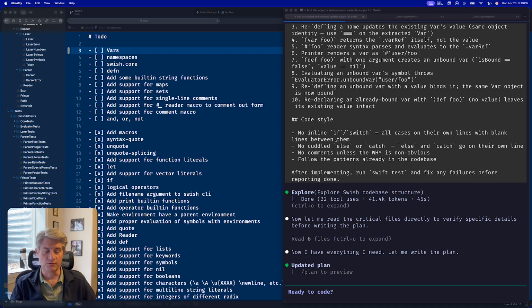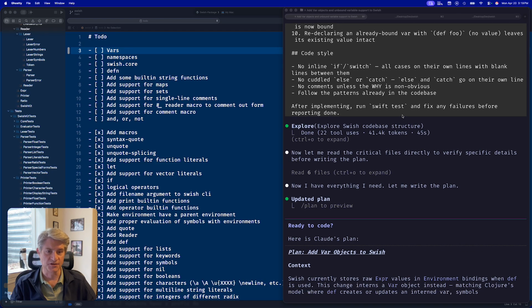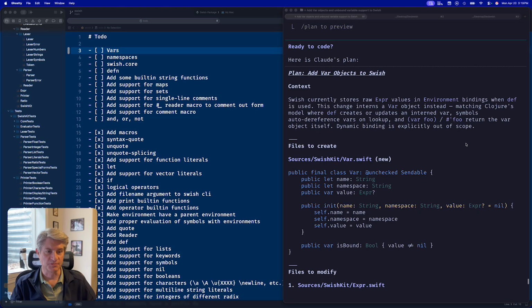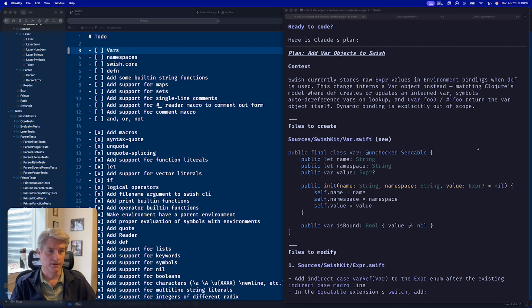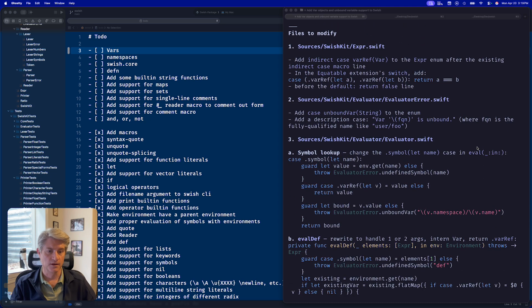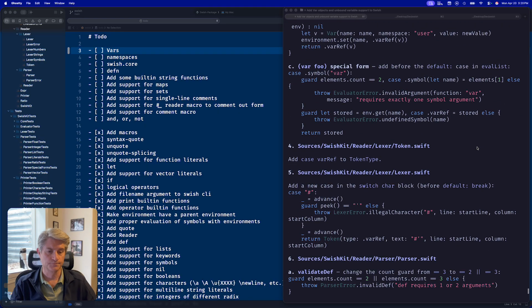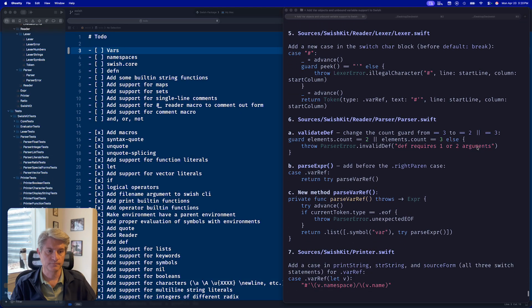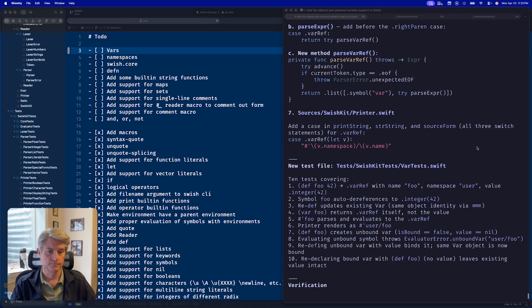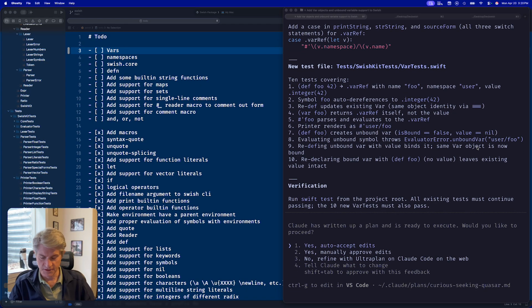And one thing I did with refactoring is also updated some code factoring, so now it's adding in, reminding itself of these code changes that I wanted, or formatting changes. All right, here's the plan, which is pretty much just going to reiterate that. I'm just going to scan this, call out any differences. All right, that looks good. Let's auto accept these edits.